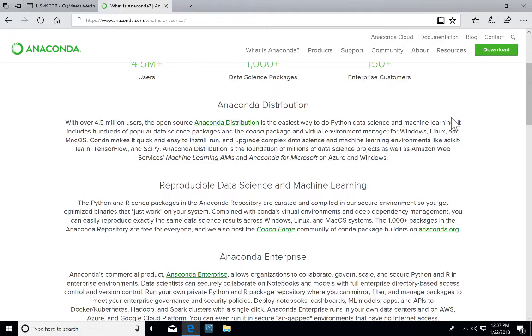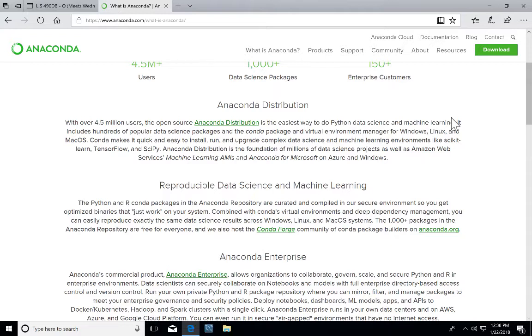On top of that, in addition to the Python compiler and the packages that are really just bolt-ons to the Python language itself, there's a rich assortment of packages here that are particularly useful for data science.